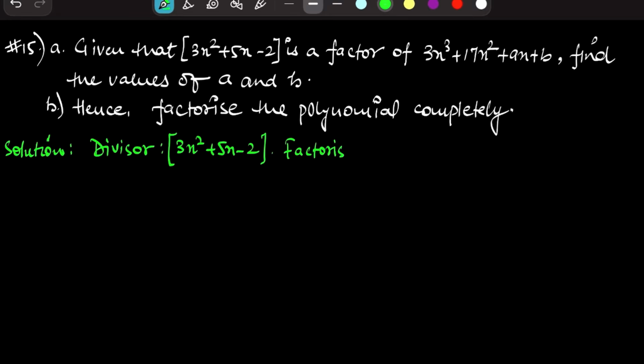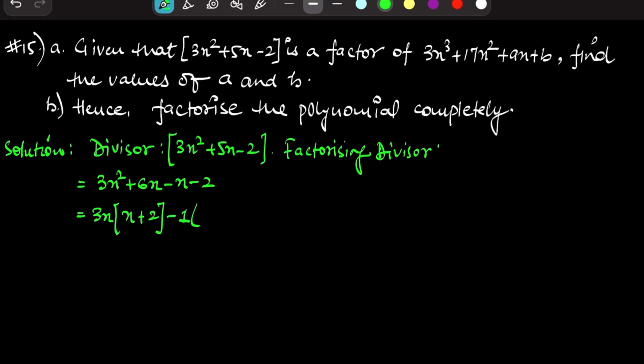So when I factorize the divisor, I am going to use the middle term splitting method. So I need numbers whose product is minus 6x square and whose sum is going to give me plus 5x. So my numbers are going to be plus 6x minus x minus 2. Now I will take the common elements from the first two terms. It is going to be x plus 2, then the minus sign as it is. This is going to give me again x plus 2. Now I will take x plus 2 common from both of them, and I am getting 3x minus 1.